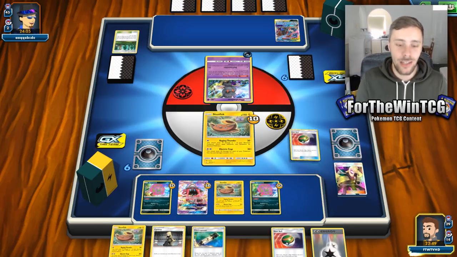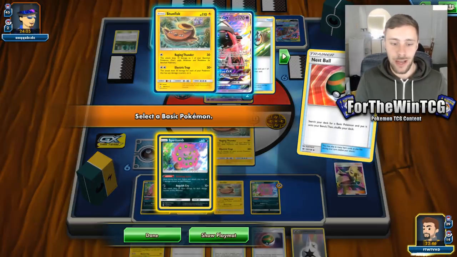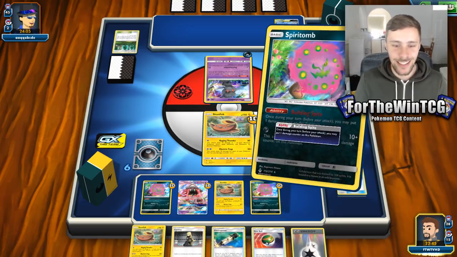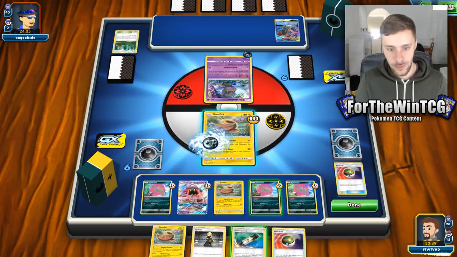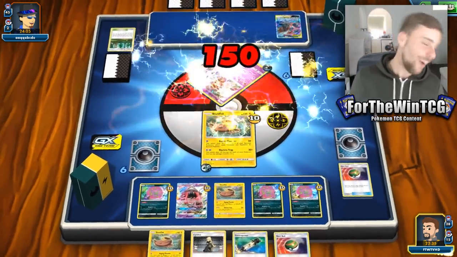Beautiful. All right, let's get another Spiritomb down. Let's just really go in right now. Yeah, we have Cynthia in hand. I was sitting there going, oh, do we need to Lele soon? No, we good. All right, let's do this. We're hitting some good damage right now. Sweet. Oh, not Raging Thunder. Electric Trap. There we go, 150.